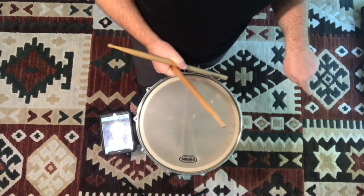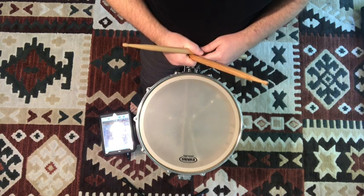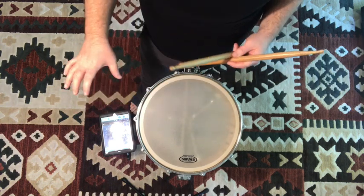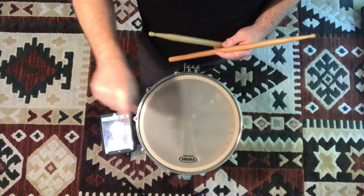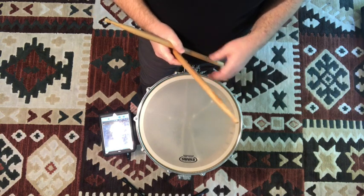By the way, the previous exercise I learned from Doug Howard of the Dallas Symphony as one of his daily warm-up routine exercises. So the idea of the brick exercise, the reason it's called the brick exercise, is it's like building a brick wall. So each stroke creates a perfect brick, right? And we're actually going to use the same kind of idea, multiple bounces, overlapping strokes.